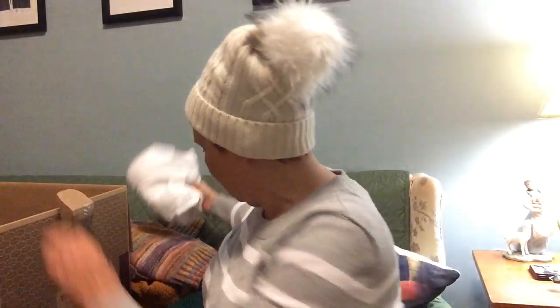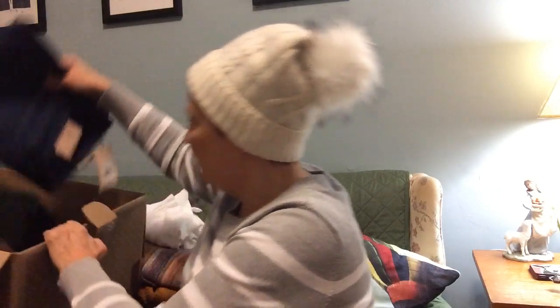I almost declined this. I don't know if I said that already. They do send you a preview of the items, and you can decline certain items and ask her to replace them. I almost declined this because I don't usually wear white, but then she showed me how it would go with other items in the box, and I thought, well, let's give it a try. We'll see.